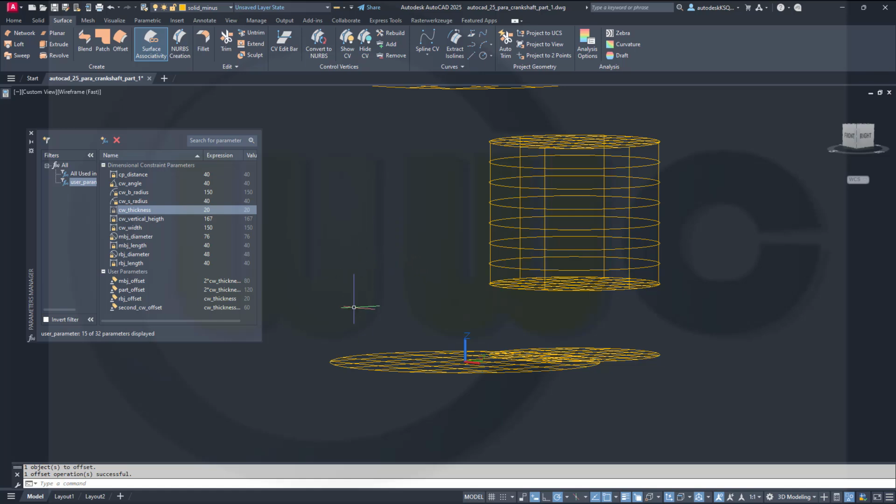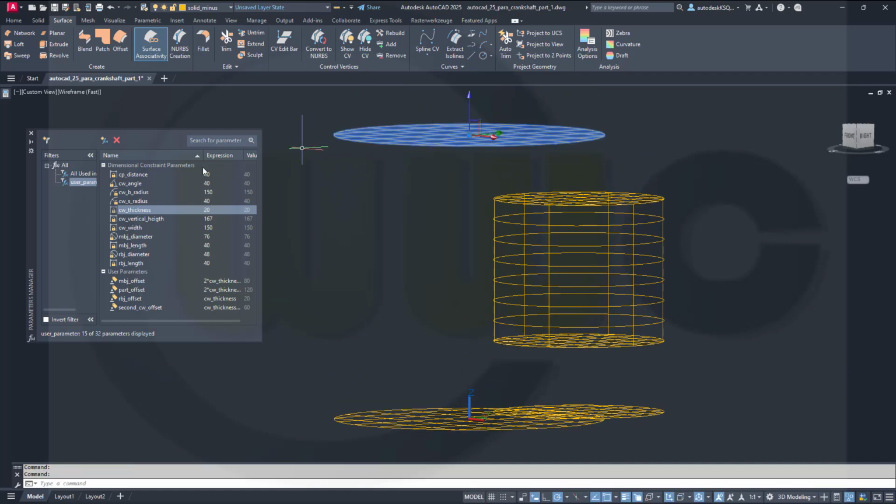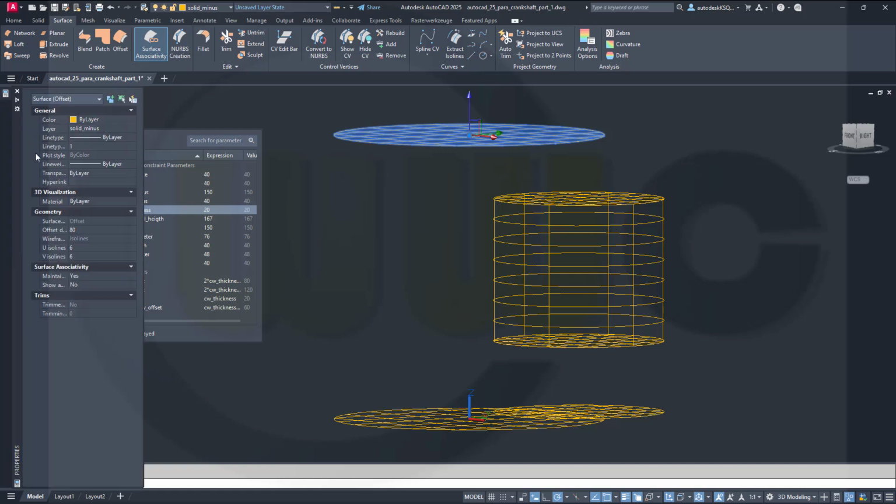And that would be the main bearing journal offset. So select the surface, go for the properties, and main bearing journal underscore offset.